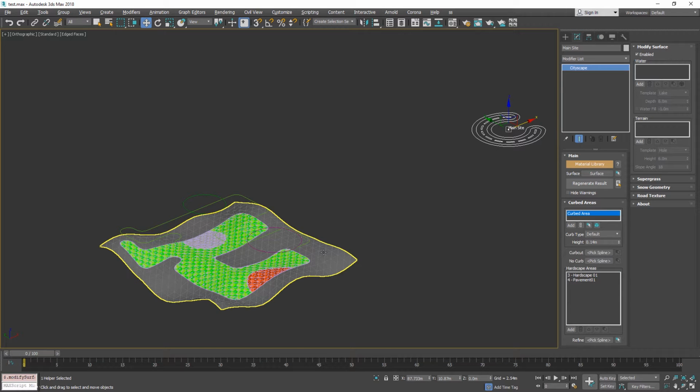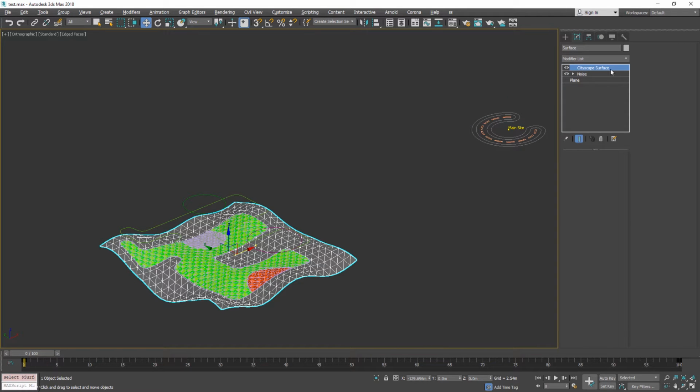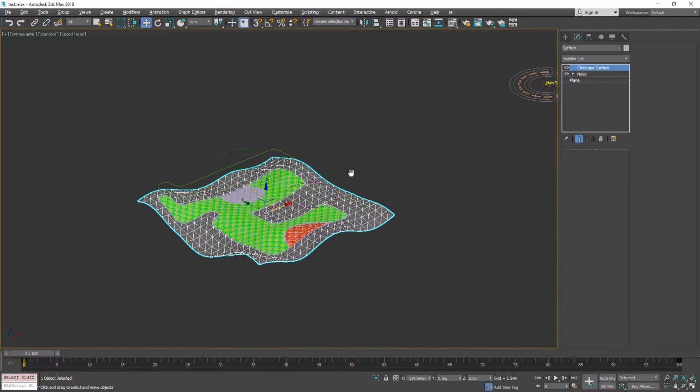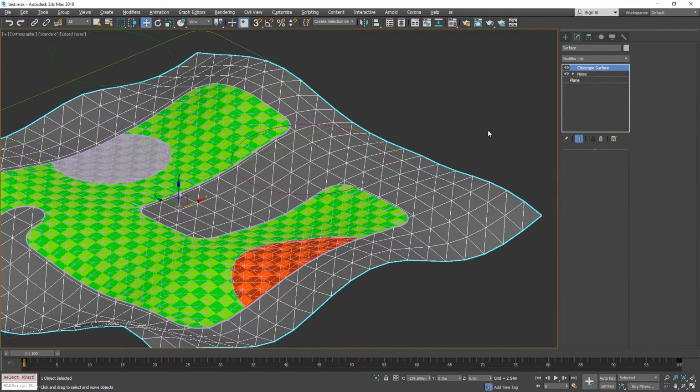Once you enable it, the Cityscape surface modifier gets applied to your original mesh, and the Cityscape surface modifier stores all the new data about the modified mesh, about terrain, lakes, mapping information, and etc. If you'd like to modify the surface object after the Cityscape surface modifier is applied, it is very important to do all of those modifications under the Cityscape surface modifier, never on top of it.